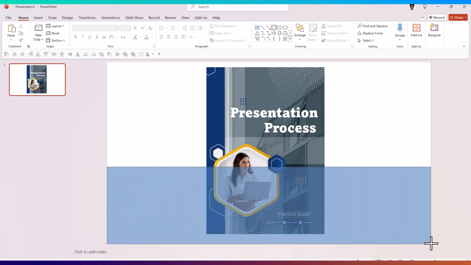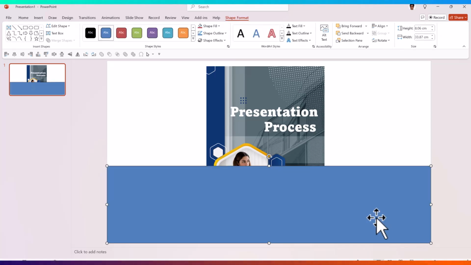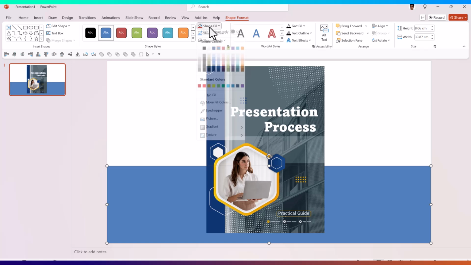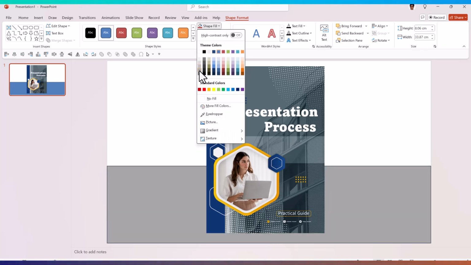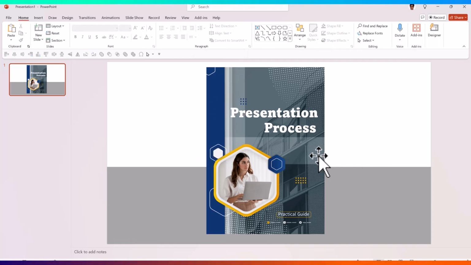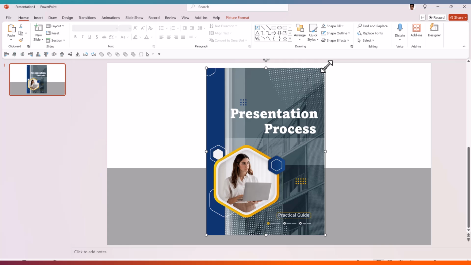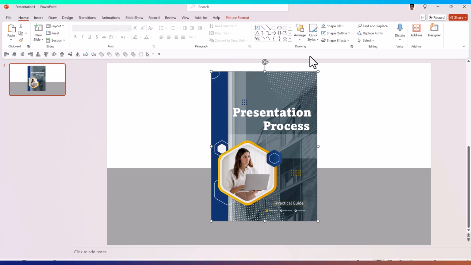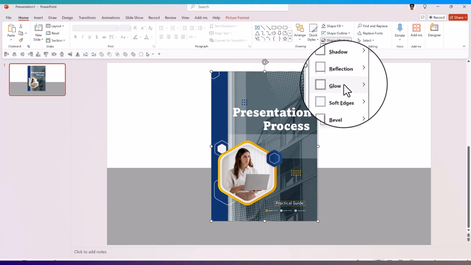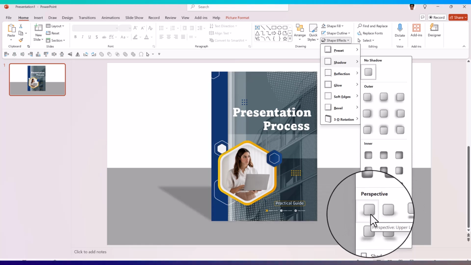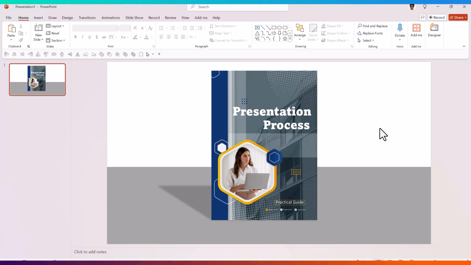I have just taken the rectangle and covered the bottom half of the slide, and let me right click and send it to back. And I can give this maybe a light grayish colored background and then say no outline. Now, this might not look like much, but then the moment I add a bit of a shadow, let me first reduce the size a little bit so it really looks pretty accurate. Let me go to Shape Effects, then go to Shadow and use this one called Perspective Upper Left Shadow. Now, instantly, this has become a beautiful 3-dimensional image.